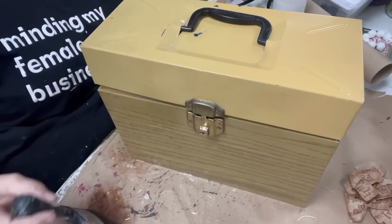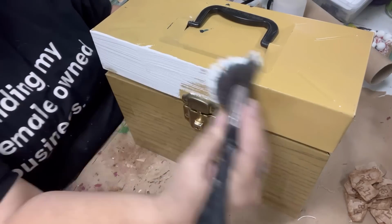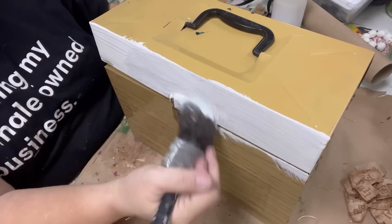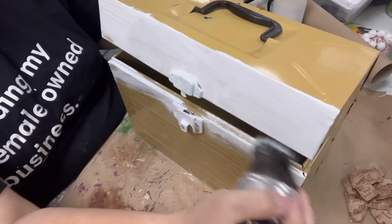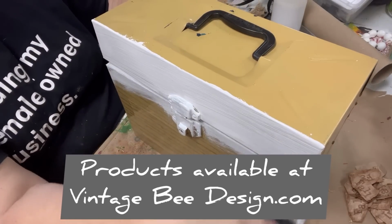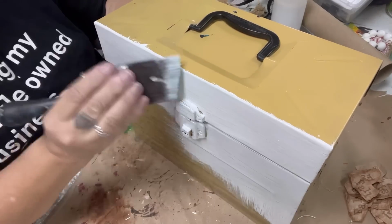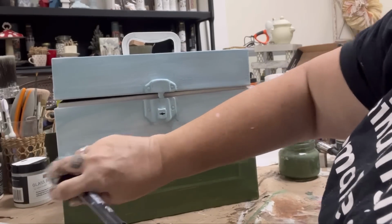And I've had this kind of old chest, I think it was a filing cabinet, on my shelf for a long time. I am going to start off by applying 2 coats of Slick Stick by Dixie Belle to the entire thing. Slick Stick is perfect when you want to cover something that has a high gloss finish or metal or glass. We have been in high production mode, so excuse the messy background.